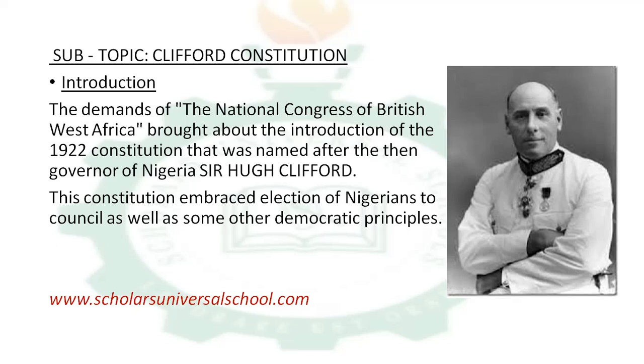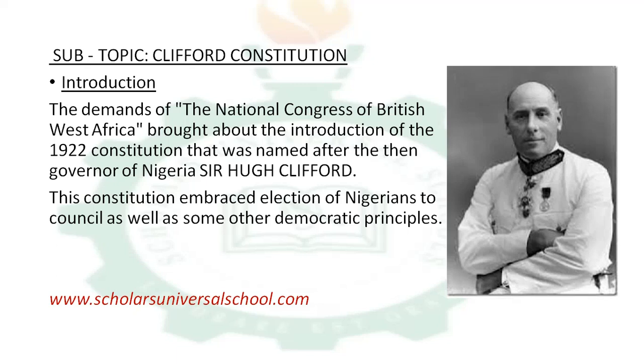As a result of the demands of the National Congress of British West Africa, the 1922 Constitution was introduced, named after the then Governor General Sir Hugh Clifford. Sir Hugh Clifford was the head of the executive for the Nigeria colony under the administration of the British parliament and government. He reported back to Britain and the Secretary of State for the Colonies, who would report back to the parliament.